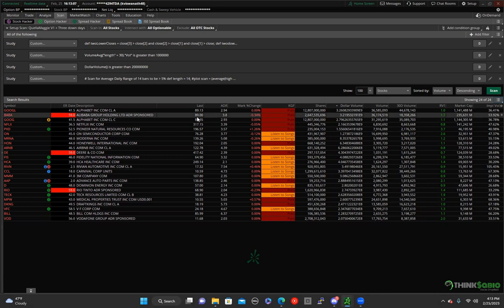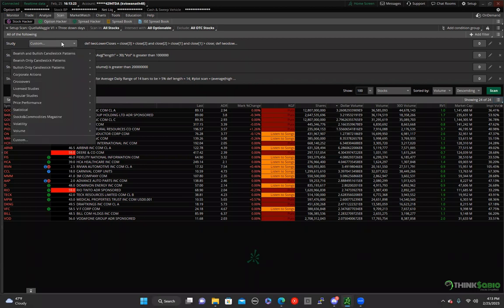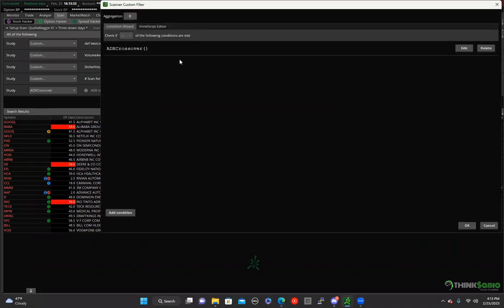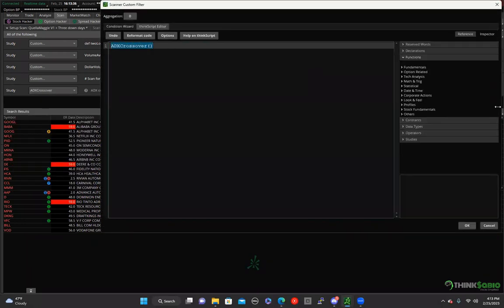So this is just touching again on the stock scanner. I mean, there are n number of ways to use these scanners here, like these conditions. None of these conditions are provided by Thinkorswim. All these are custom coded by myself. So you can do the coding yourself if you want. You can create additional filter if you want. So add filter, study, you can type custom, and then you can basically write your own criteria here.